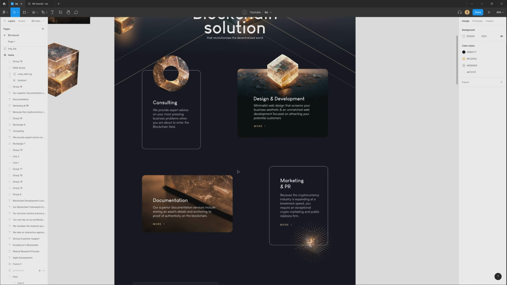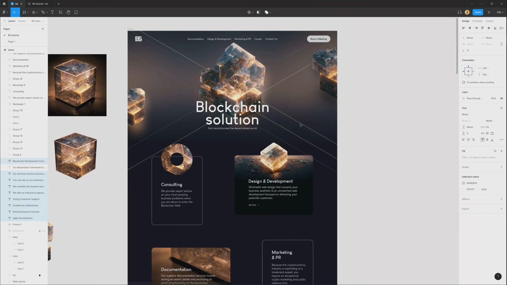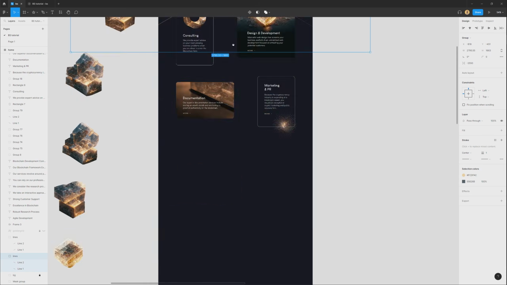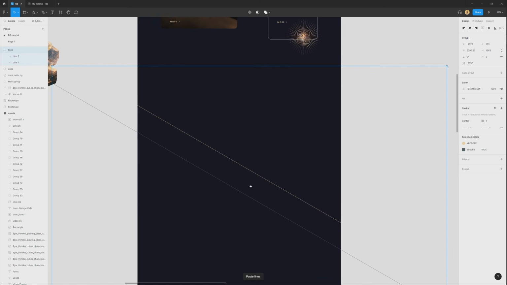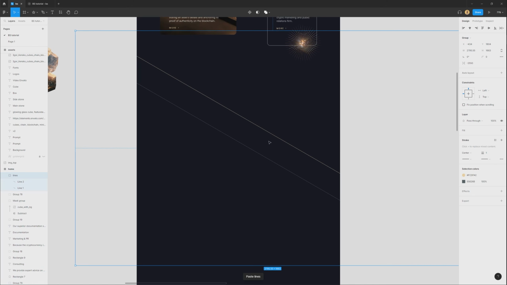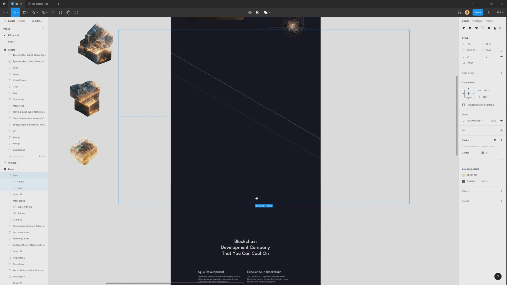Now let's go to the next section. If we have our lines on our first screen, it will be logical that we will have the same lines on our page somewhere in the next sections.